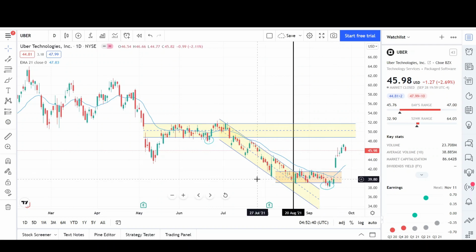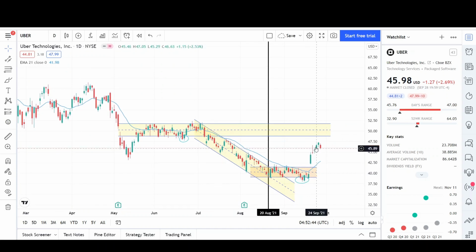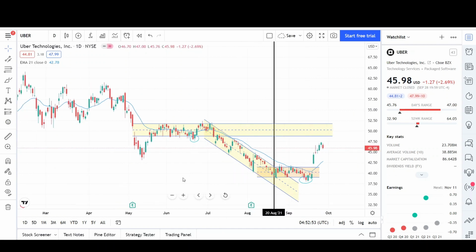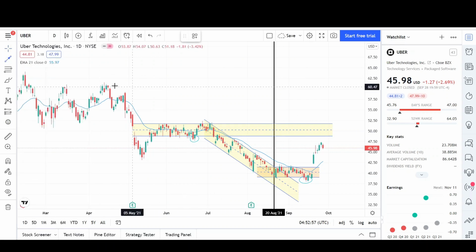So where can we go now? I mean, this isn't anything to write home about. It's just a pop up. Obviously, it feels good if you're a bull, but the shorts are kind of not out of the game yet because it's just a pop up. It's not really a confirmed uptrend.